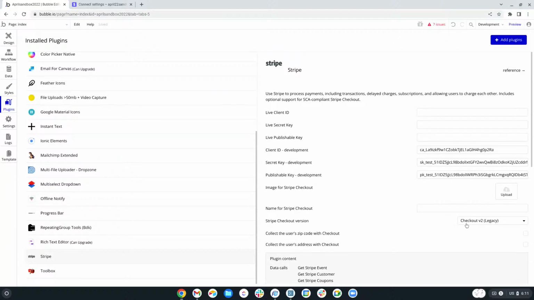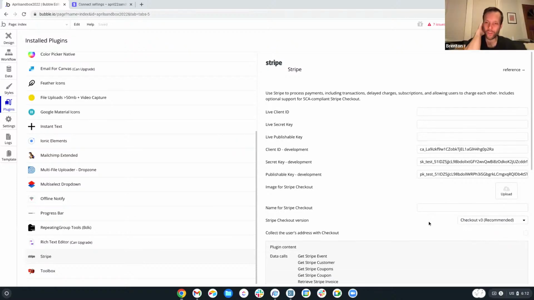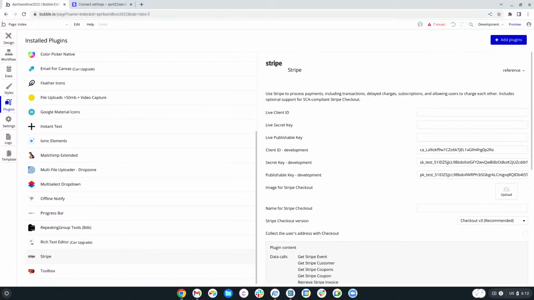The other thing I would recommend is go ahead and trim it. Yeah, I don't understand why that happens, but it has tripped me up. And it doesn't do it on the other ones. It just does it on that one. But if you click here, you'll probably want to switch over to checkout V3 instead of V2. I didn't really understand it, but I figured newer version better. Yep, newer version is better.